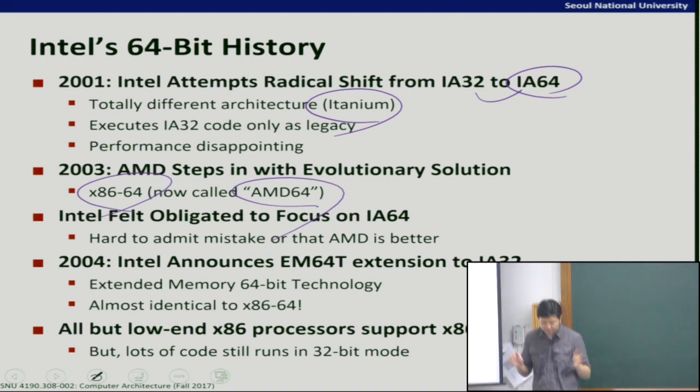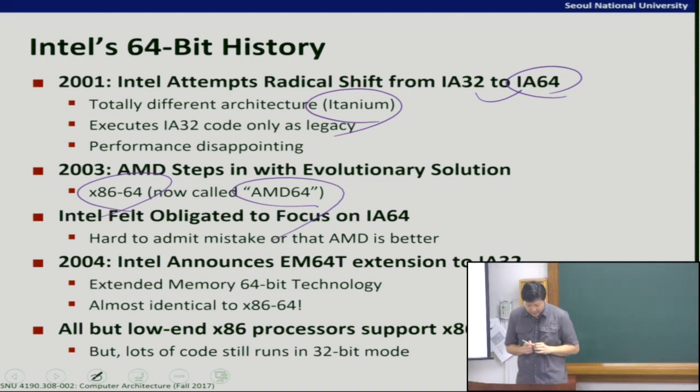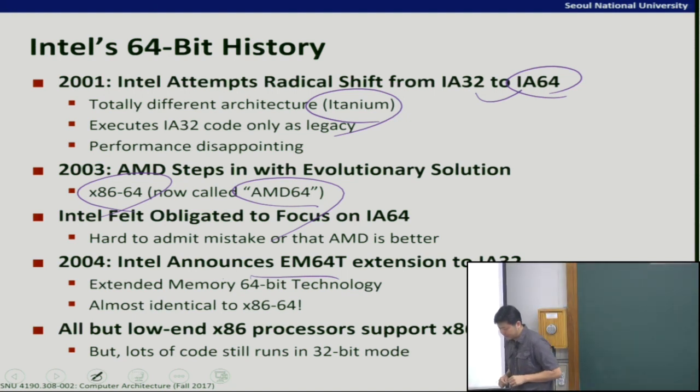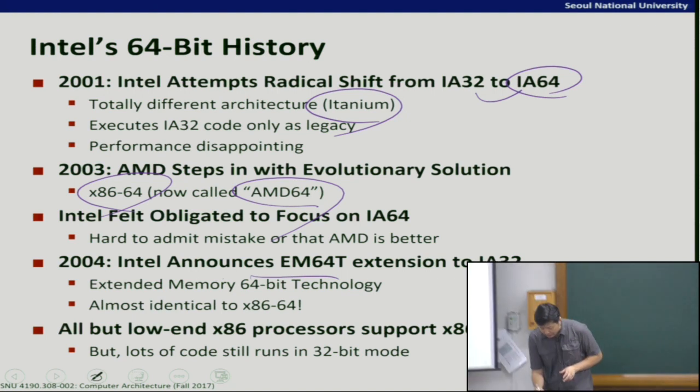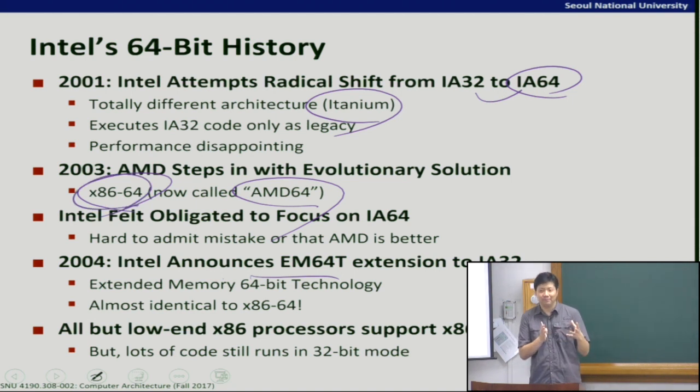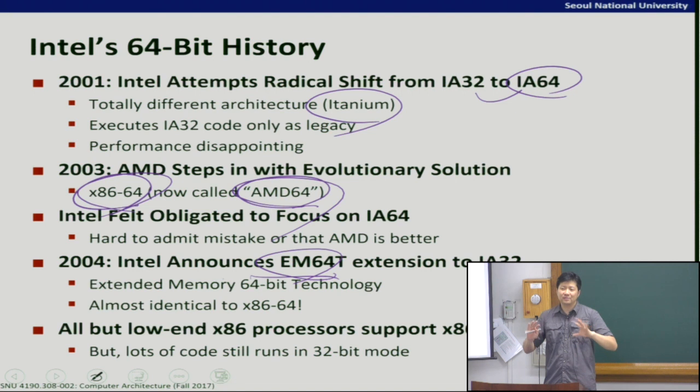This formed the basis for the x86-64 ISA, and Intel eventually gave up on IA64 and came back with what is called the EM64T extension, but this one is almost identical to AMD64. So now they have eventually merged the architecture into x86-64, which is a vendor-neutral name. AMD64 and EM64T are virtually the same, but they are more vendor specific.